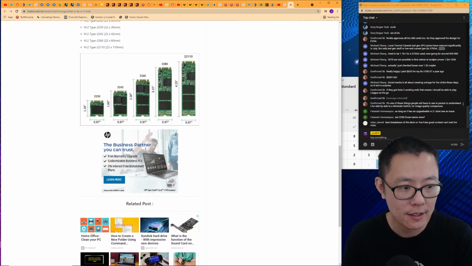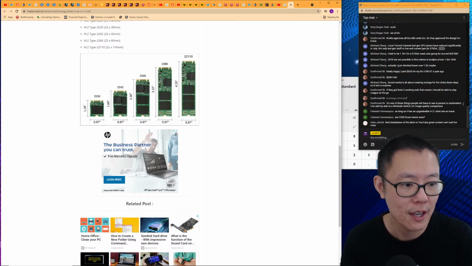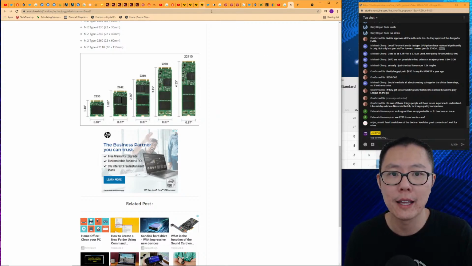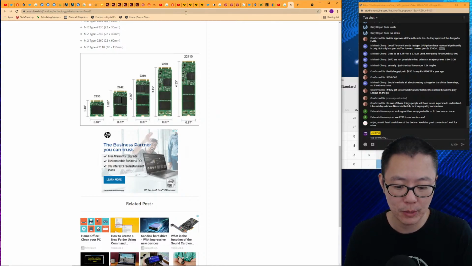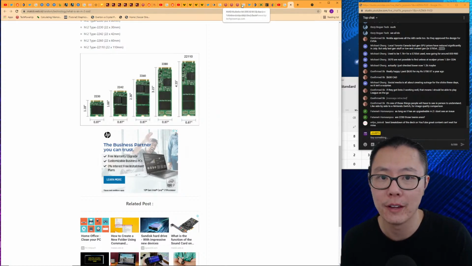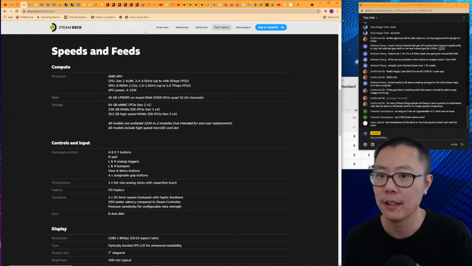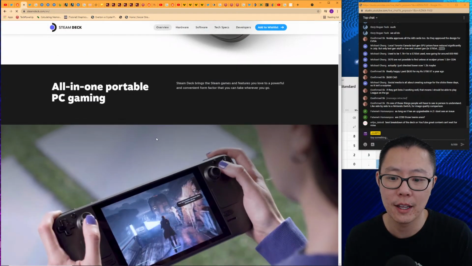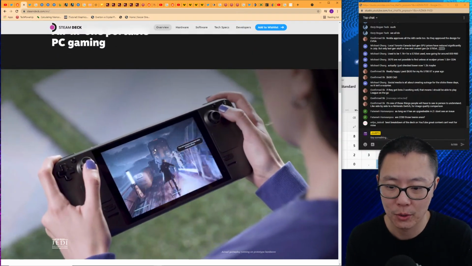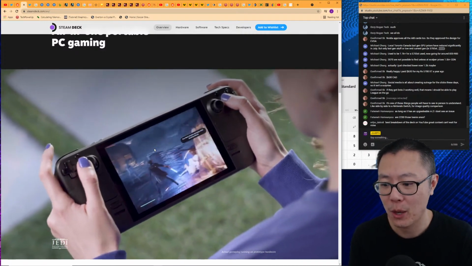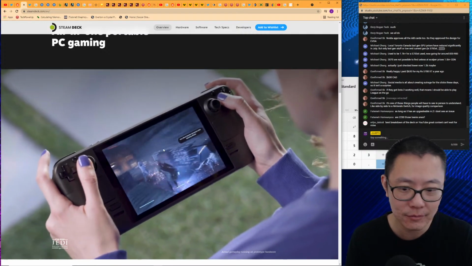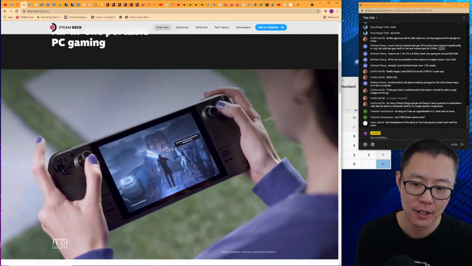Let me go back to your message. You said it's one of those things people will have to see in person to understand, like side by side to a Nintendo Switch for image quality comparison. Well, I think it's going to be such a big difference in terms of image quality anyway that you'll be able to see it even with whatever I just put up on the screen here. There's just no way you're going to be able to play a game like that on the Switch. So I guess that's one of the reasons why they put Star Wars Jedi Fallen Order as one of the games that they're showing off. So you can tell already that it's better than the Switch.